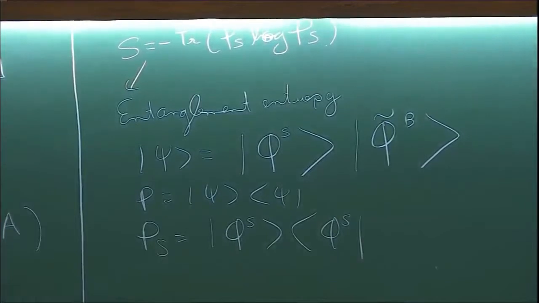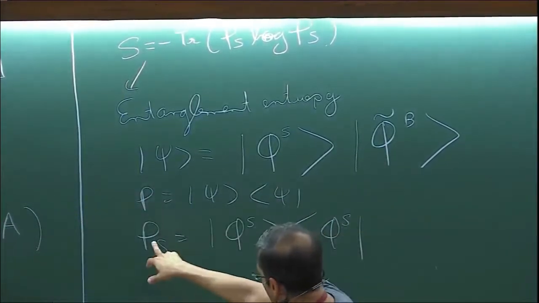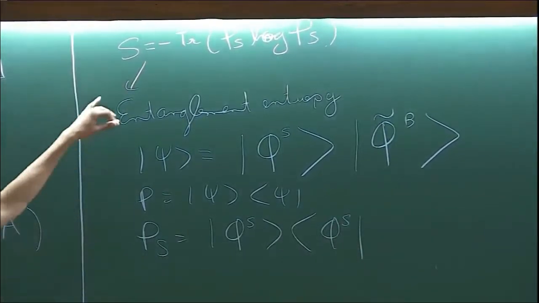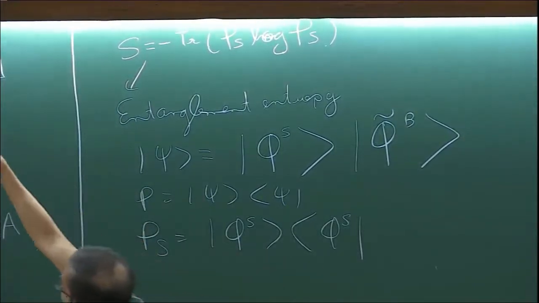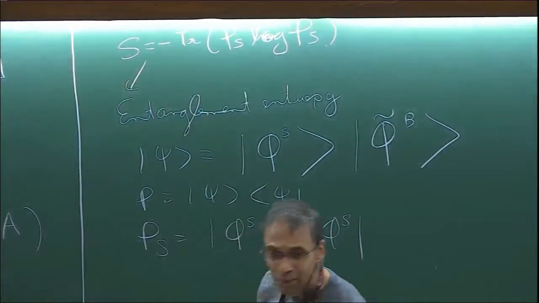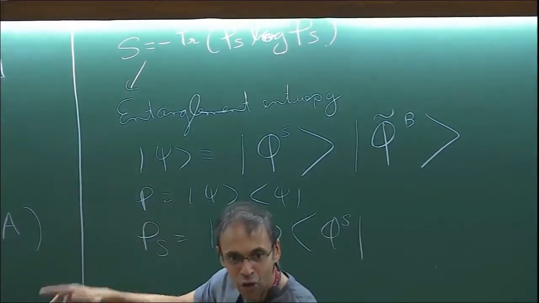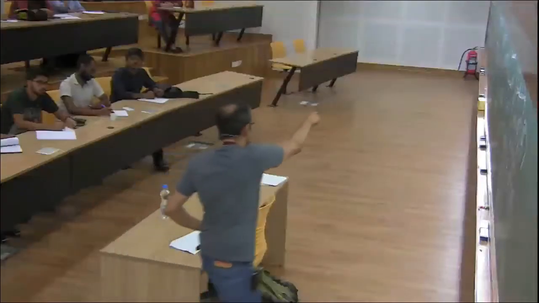If you had something which was actually a sum of products — not factorisable — then you would not get a pure-state density matrix for the subsystem. The entanglement entropy would be non-zero. Just like for the regular density matrix, the maximum value of the entanglement entropy for the subsystem is log N, where N is the dimension of the Hilbert space of the subsystem. Entanglement entropy ranges from zero (pure state) to log N (maximally mixed — equal weights for all states). The entanglement entropy measures the amount of mixedness in the state of the subsystem — how close it is to being a pure state.